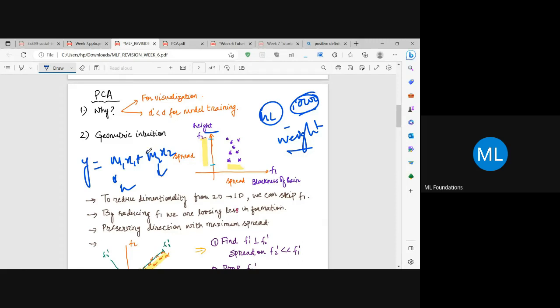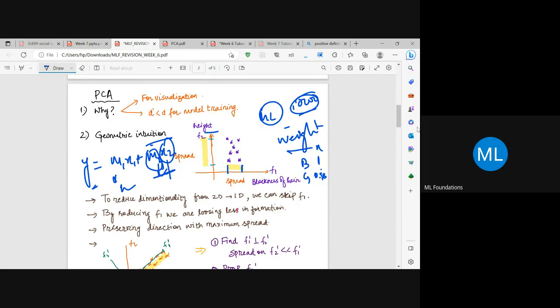Okay, and for m2, you can see that x2 will always be the same, right? Because the spread is very less. Spread is very less means what? If the person has black hair or gray hair, so mostly black or dark gray. For example, for black, I'm giving the mathematical value as 1. For gray, I will be giving 0.98 or something like that. So every time the value is always the same, so this part will always be the same. So this is not going to help me to predict the weight of the person. That's why I can just skip this.